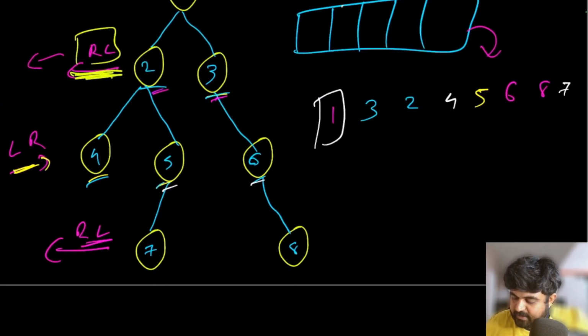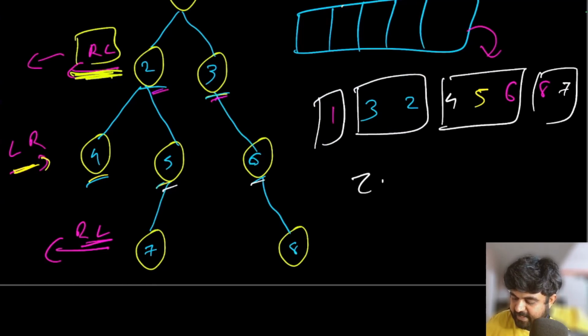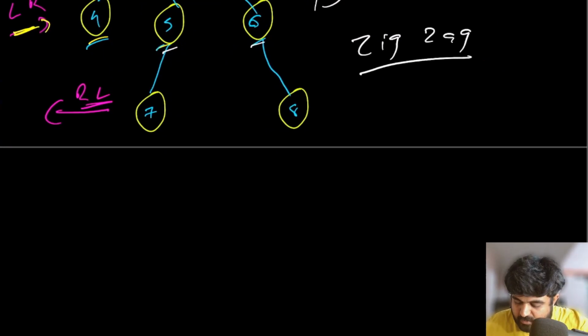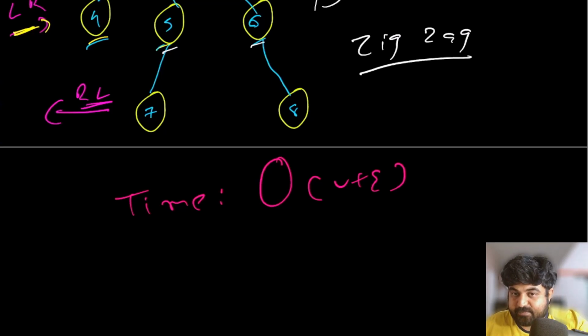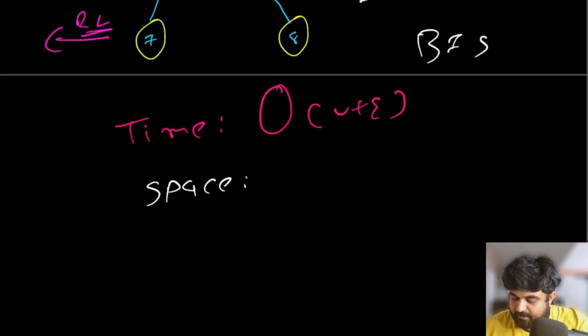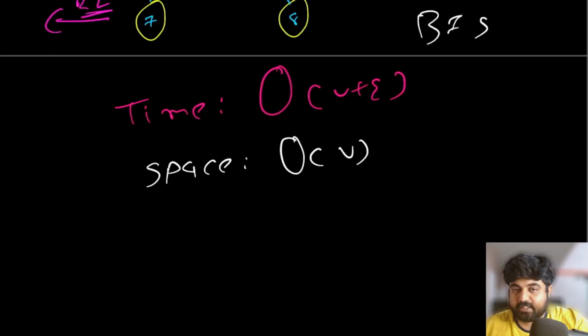And now you see the traversal is being done in level order and also in the zigzag fashion, and that is the most important fact, and this is how you solve this problem. Again, if we look at the time and space complexity, the time complexity is going to be big O of V plus E, or vertices plus edges, or nodes plus edges, because we are using BFS. And space complexity, since in order to use BFS we will have to use a queue, is going to be big O of V, or the number of nodes or vertices inside our given tree. And this is the whole solution.